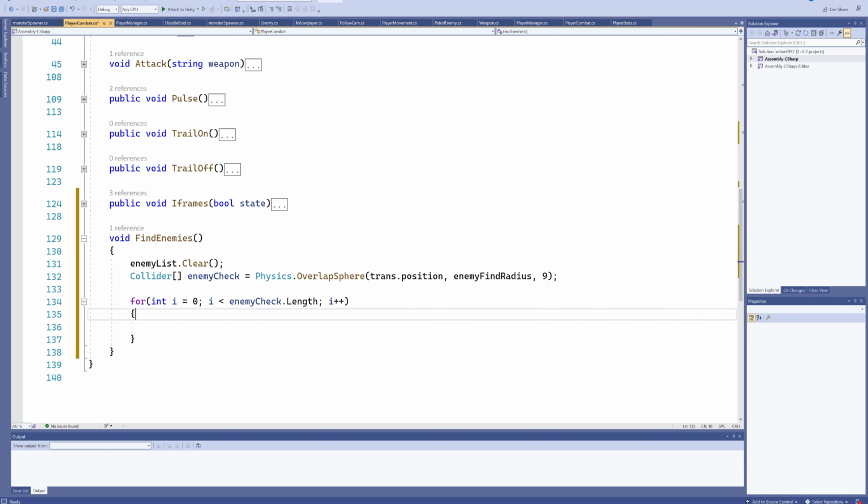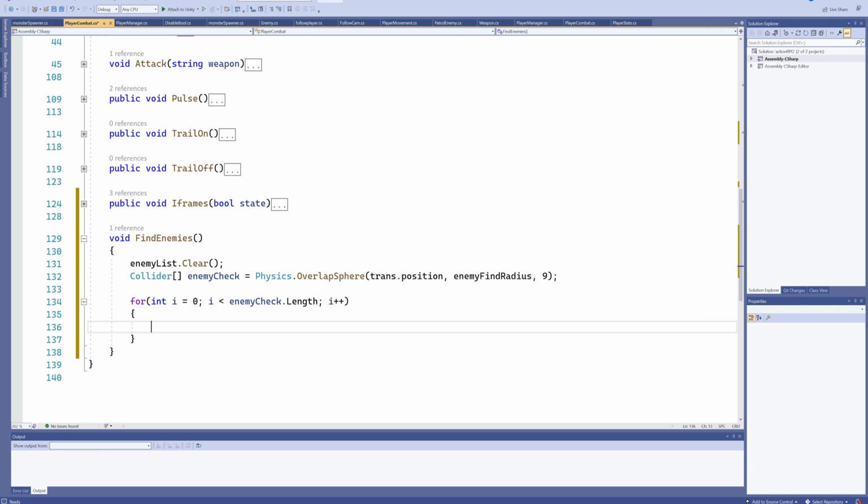I'm thinking, is that extra computing power that we're wasting there? It's probably not that expensive to just clear the list and repopulate it if nothing else happens. But this is the most direct way to make sure that everything that's outside the range will be cleared out. Everything that's still in the range will be put back in. I do wonder if it puts it in a random order or if this already is ordered in distance as well. Interesting thing to think about. We'll think about that in a moment.